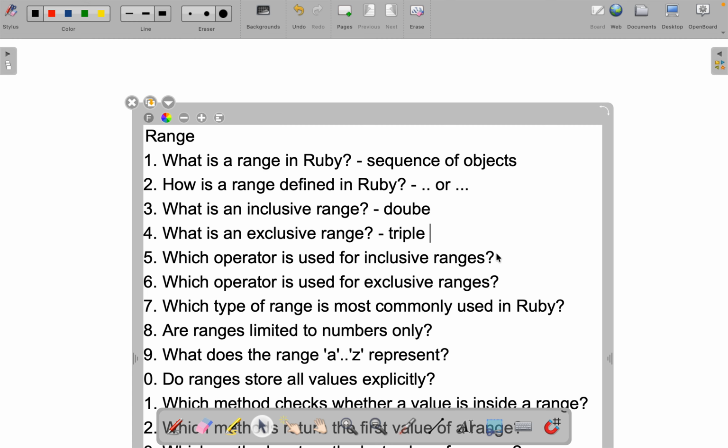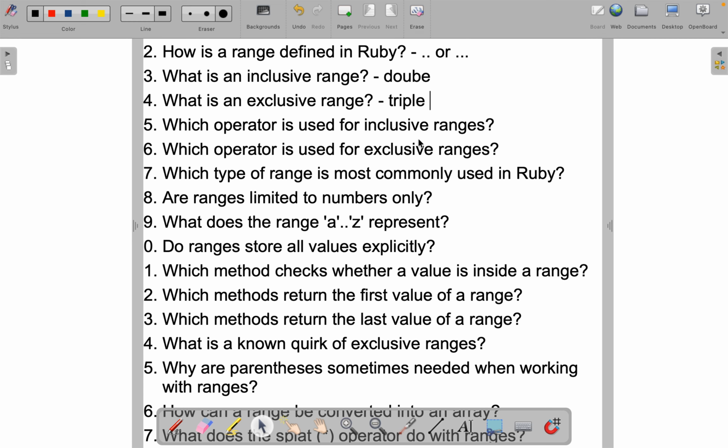So which operator is used for exclusive range? Like I've said, double and triple. Inclusive range includes 10 in it, but in exclusive range, it doesn't include the 10. It only includes up to 9.